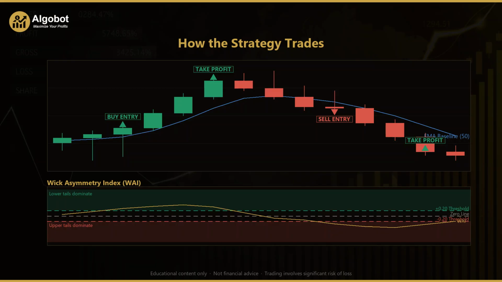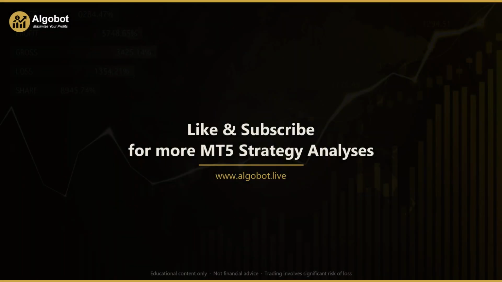And remember, even though we did not need it here, the momentum fade exit is always standing by. Had the index crossed back through zero before either target was reached, the strategy would have closed the position early rather than waiting for the stop or the target. That is the full rhythm of the Wick Asymmetry Trend Rider, one long and one short, each gated by the trend, each entered on a fresh cross, and each protected by an average true range bracket. Of course, not every setup plays out this cleanly in live markets, and losses are a normal part of any strategy.